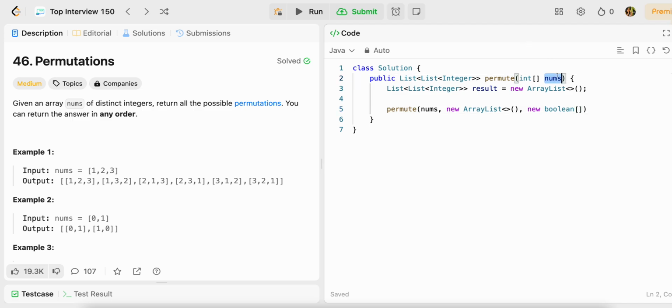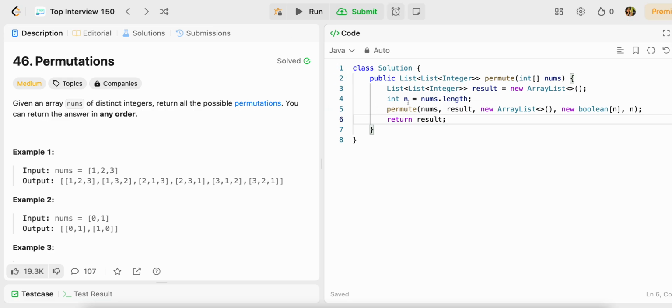Why? I'll let you know. So I'll just calculate the length, n, and pass it for ease. And I need to pass result also, where we'll add all the results. Now we'll return.